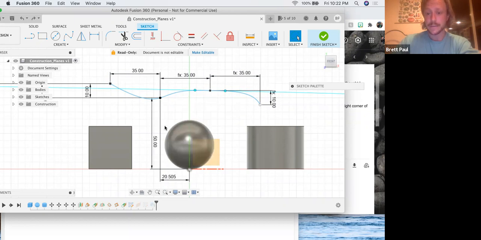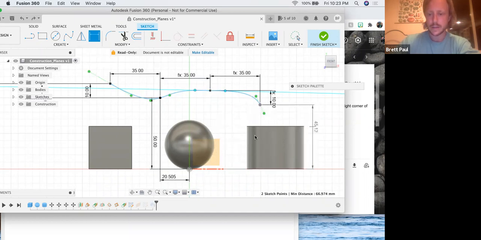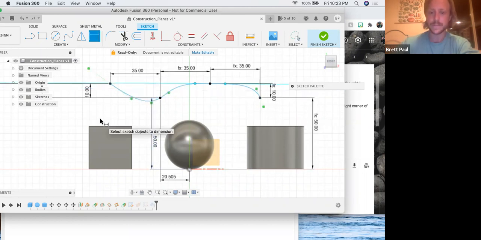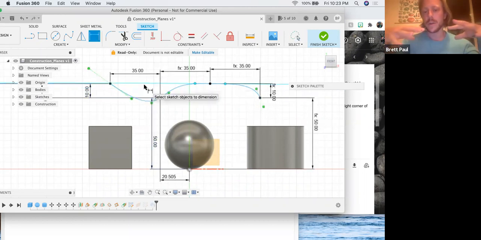Likewise, I have dimensioned each of these points except for this endpoint with respect to this node here. And then this node is dimensioned with respect to the origin. So all of our vertical dimensions, aside from this guy, are constrained as well, which is good. So I need to go through and do this one as well. We'll make it the same. Great. So all four of our points now are fixed in space. They can't be moved, but our spline can still be manipulated with the handles.